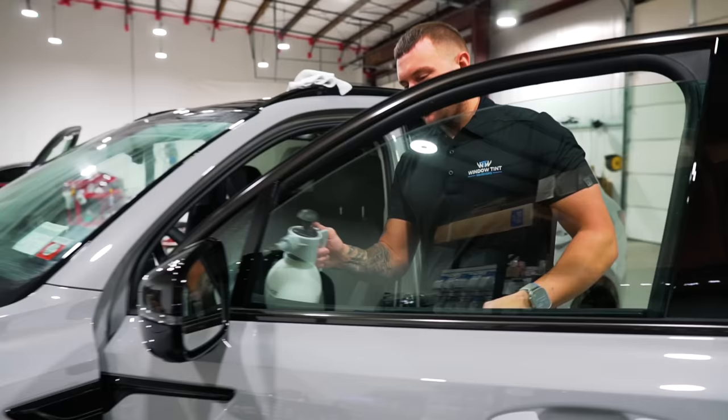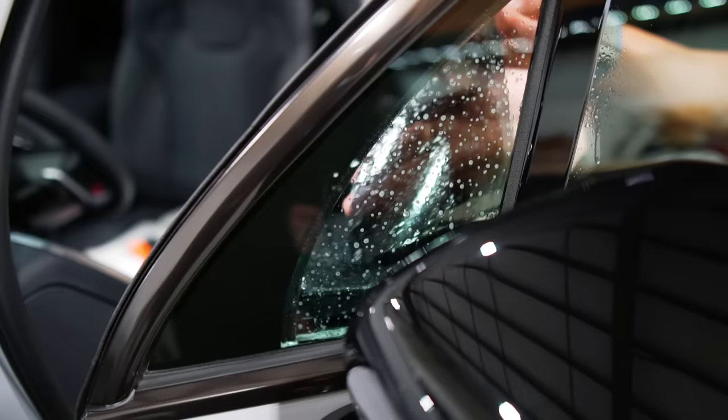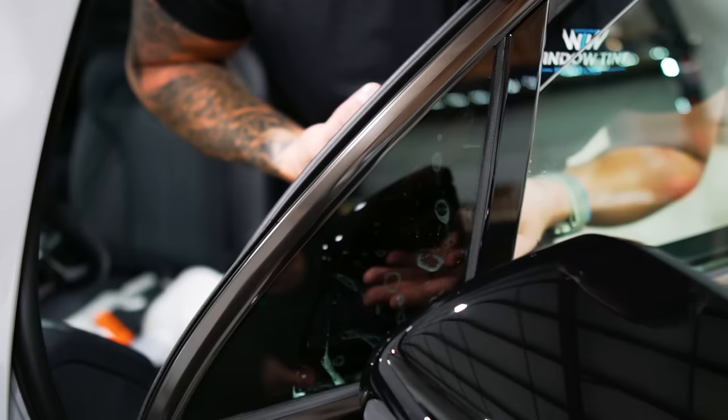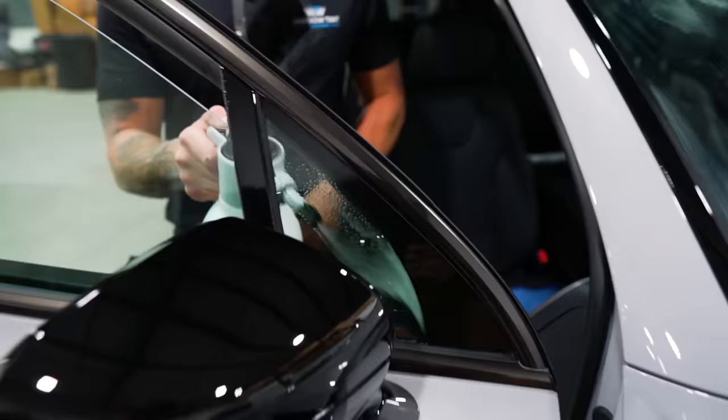I like to do the quarter glasses first, because if anything pops up on them while doing the other windows, I can touch them up after. In she goes. Let that sit a little bit. Put on the other one to come over with the heat gun. I want to mount that in place before I try to work that little tension finger down. I don't want it to move when I go to squeegee it.